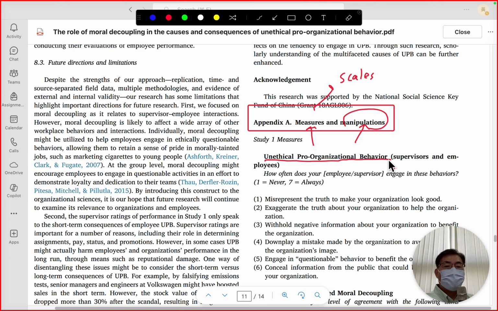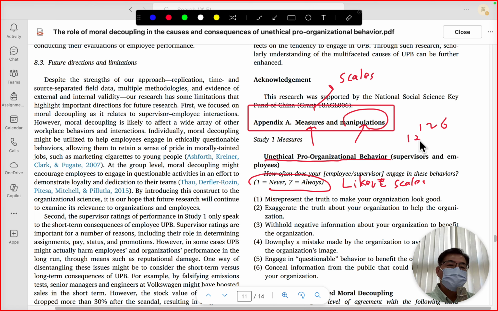So how do we measure it? You see this 1 to 7? That is a Likert scale. We have learned about Likert before, right? Likert 1 to 7, or 1 to 5, means we have a middle point to use. But when you have 1 to 6, that's not a Likert scale. It means we have to force the participant to select a position.